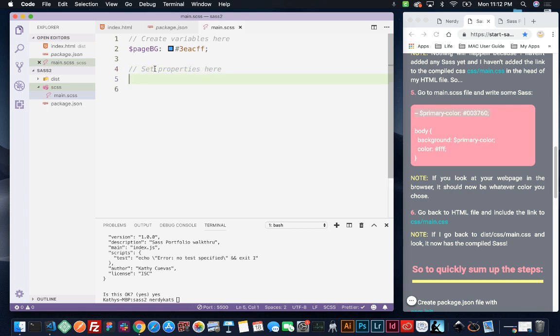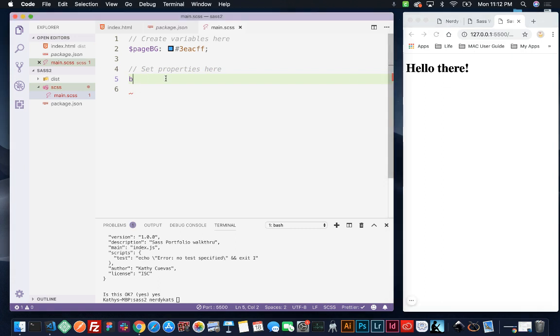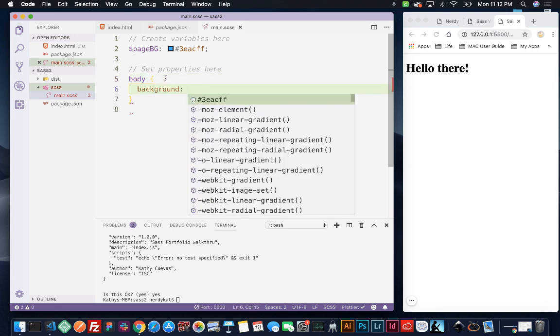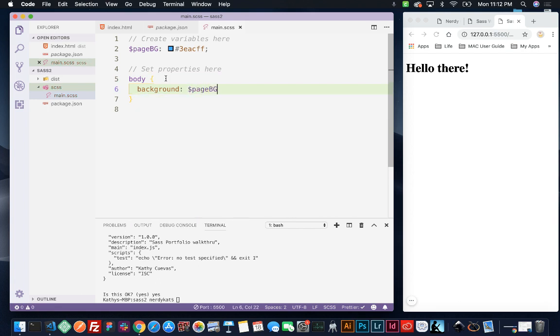So I'm going to make the body of our web page, the background color of it, I'm going to make it equal to page background. Let's save. And nothing's happening because we haven't installed Node-Sass yet. But I'm just going to keep it in here. And I'm going to actually type in the color, which is the text, right? I'm going to say main text color.